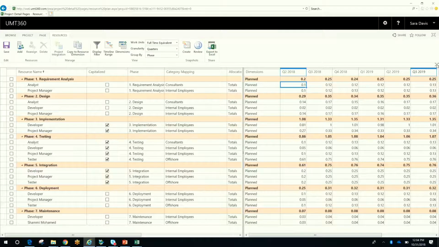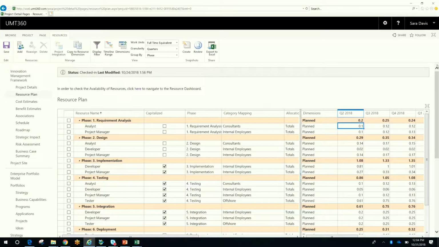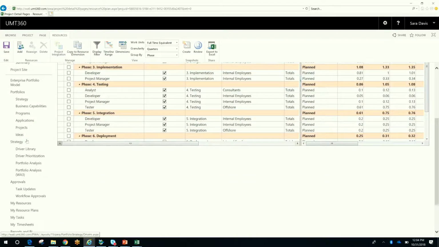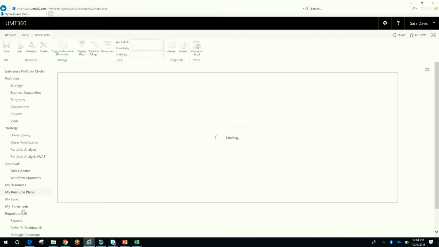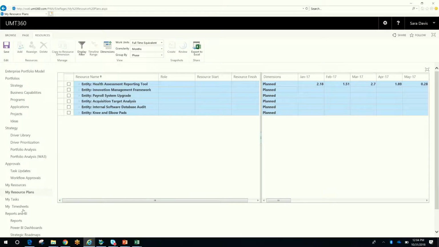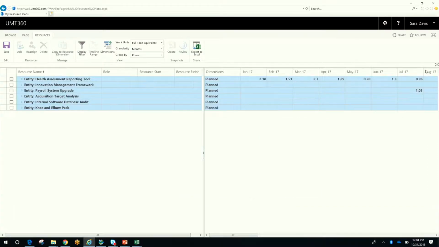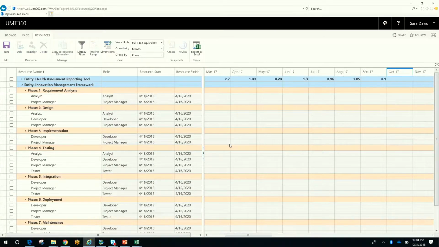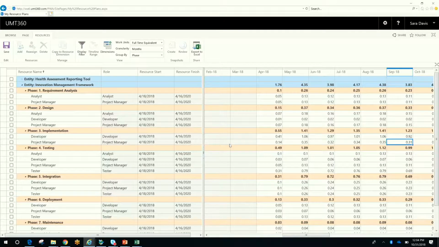Now, another way of doing that, if I'm a project manager responsible for multiple projects, I can simply go to My Resource Plans, which basically will give me the ability to see all the projects that I'm responsible for and a very quick way of making edits to the resource plans in bulk. So here, if I just increase this view here in My Resource Plans, I see I'm responsible for about 6 or 7 projects here. We were just looking at Innovation Management Framework projects, so I can drill down here, see the information, and move to an area where I can update this web-based resource plan. So very easy to do that.